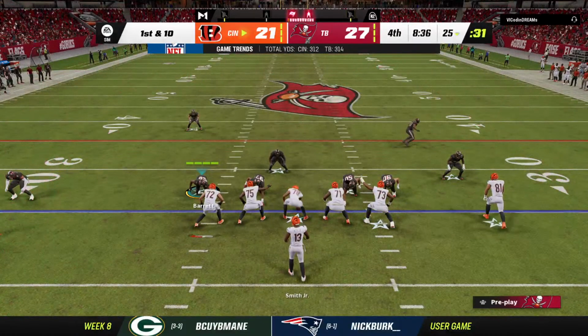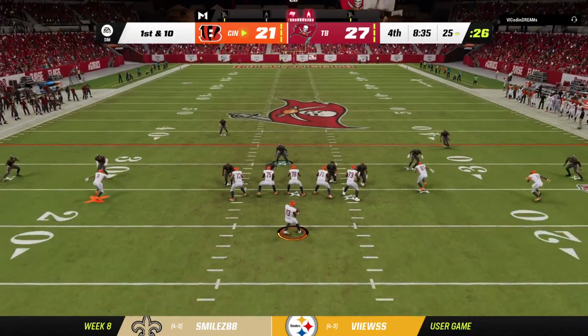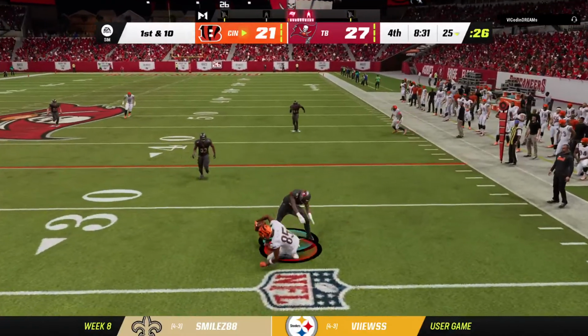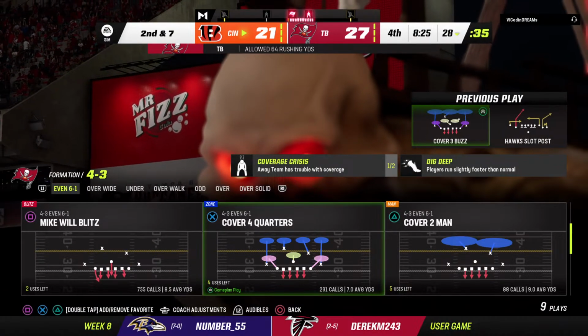Here we go. The Bengals drive about to get going. Over on the sideline, hoping to hit that reset button between possessions. Last time out, they had to punt it away. This time, hoping to finish this thing off in the end zone. And he'll be upended at the 28-yard line. Just a 3-yard gain there.